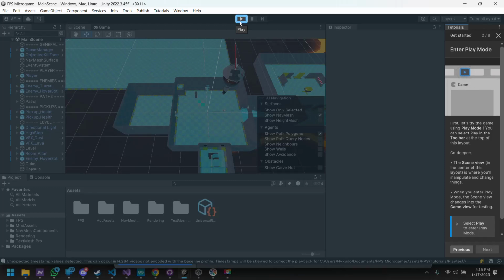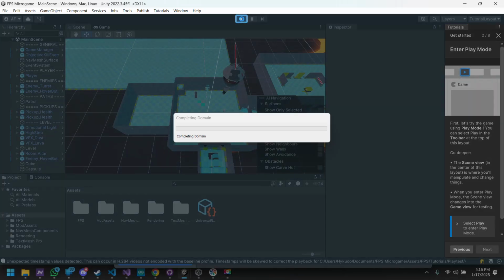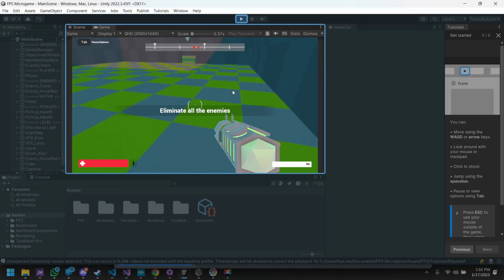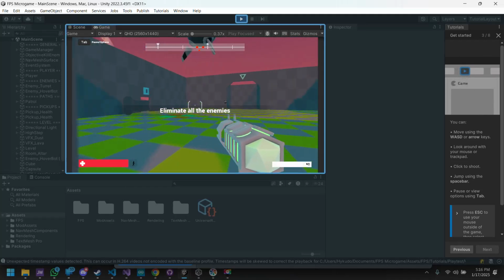And then there's also going to be the scene view in the center of this layout. That's scene. But either way, when you enter play mode, the scene view changes into your game view for testing. So I'm going to do that. I'm going to hit play. All right, now we have to eliminate all enemies.